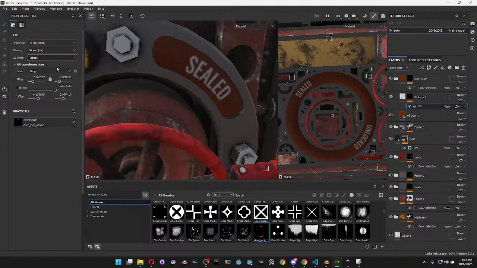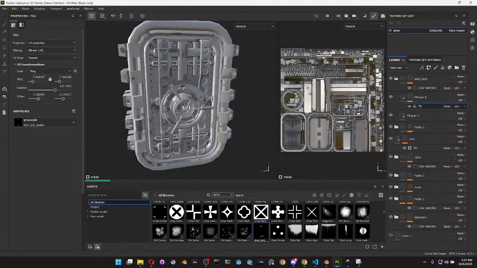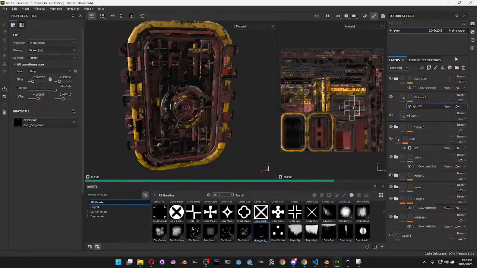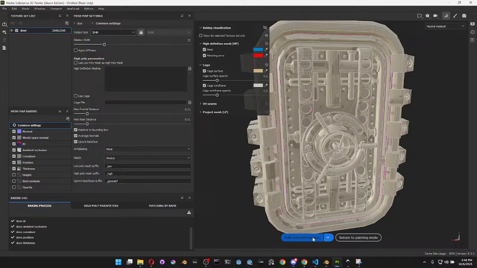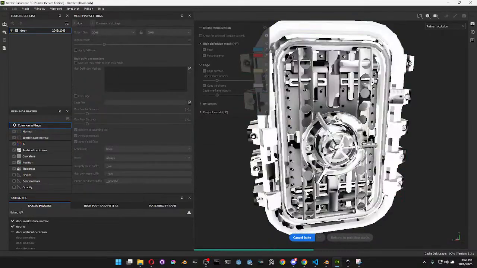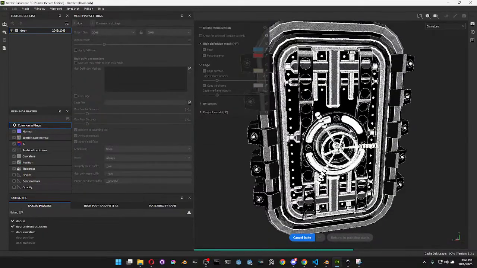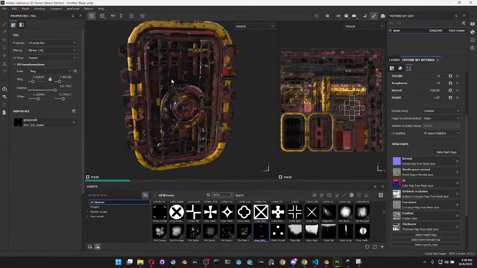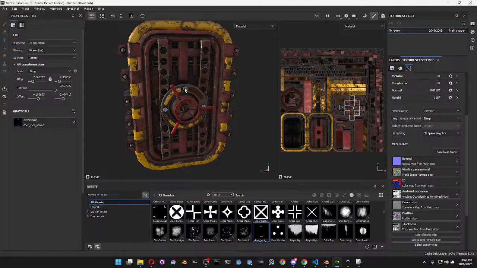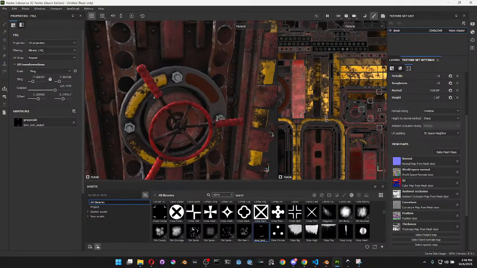Export. Import. I'm gonna have to rebake. Thankfully, Substance is able to keep track of the UV island coordinates and tends to move things around for you. Bam. Okay. So now we do need to move this ourselves.